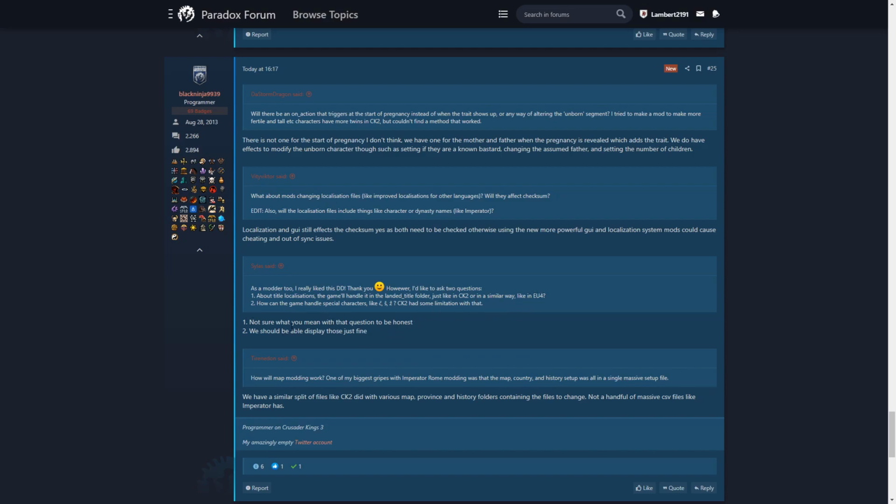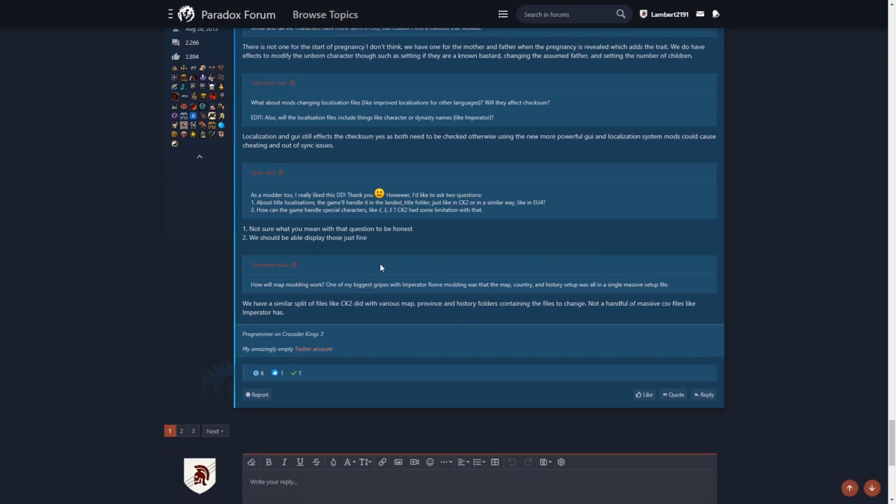Fair enough. How can the game handle special characters like those ones? We should be able to display those just fine. Nice. I think it's already been confirmed that the full, what's the list of characters called? That list, I think that's already all, you know, happy and used and stuff. So maybe you'll be able to call your kid some kind of emoji, because those are apparently in it.